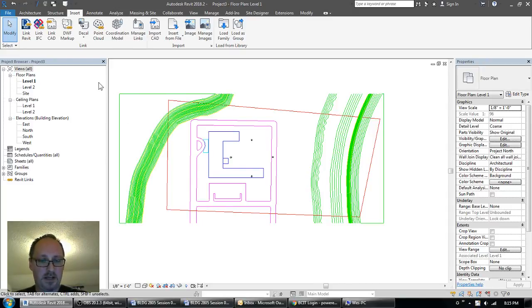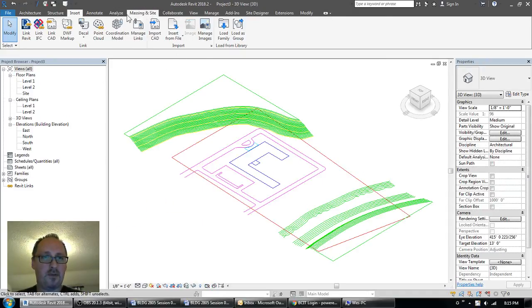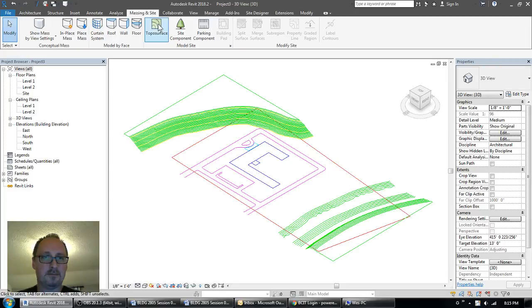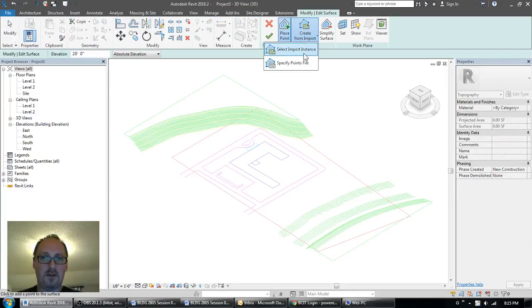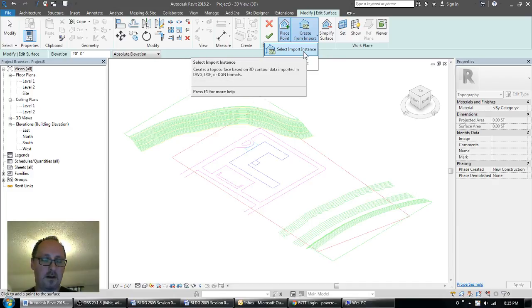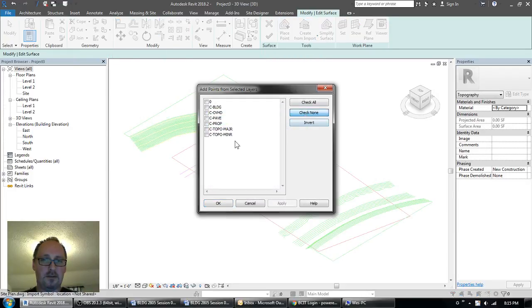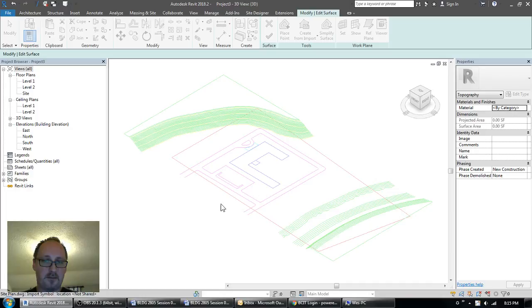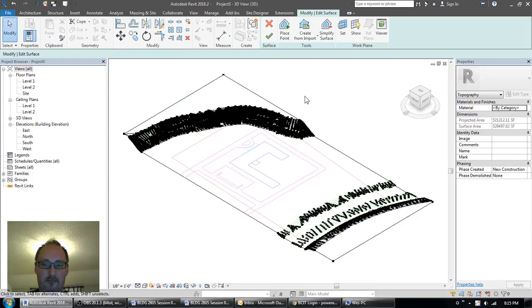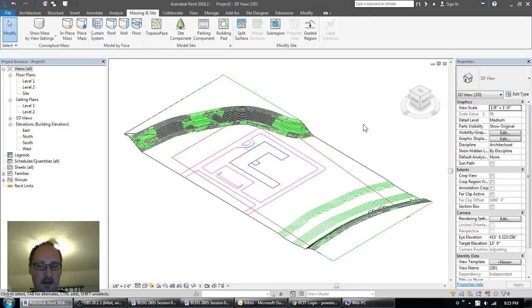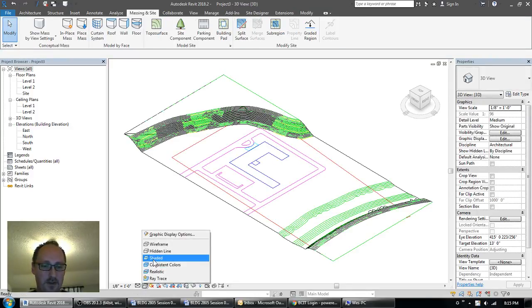Alright, so I'm just going to go into 3D, and I'm going to use the Toposurface tool, and this time I'm going to use the import instance option. So I've started up the Toposurface command, I've got my CAD file here, and I'm going to build my topography. And I'm going to finish. And then I'm going to switch to shaded mode.